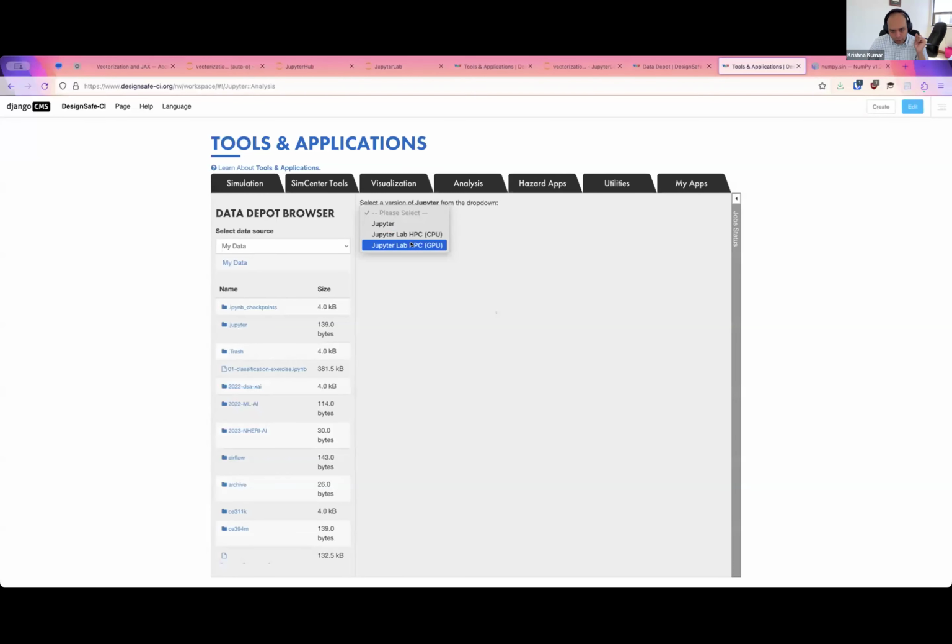The next 2 versions of Jupyter are basically running on a compute node in our supercomputing cluster, which is the Frontera system at TACC. Some of those systems are CPU systems, and some of them are GPU systems. Because you're logging onto a supercomputer, although you're using only one node, it has much more memory and better processors.